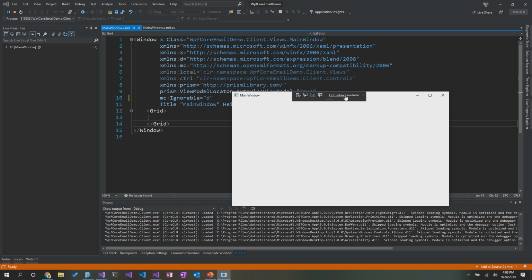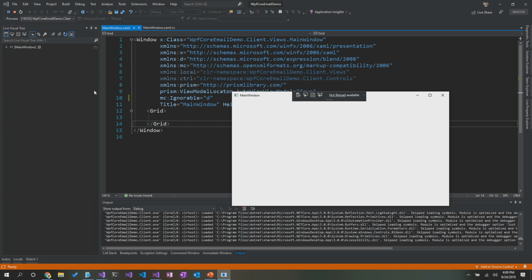We also added this right-hand side hot reload available because developers were not aware if this feature was working or not. There's some scenarios where the feature doesn't work. So we added the message that says unavailable or available so that it's very clear if hot reload is on, and you can collapse that away if that's not helpful to you. Clicking on the link will take you to documentation, both the documentation that says how to use the feature in this case, or if it's unavailable, how to resolve that as well. So it's a really important tool, and hopefully you find it useful.